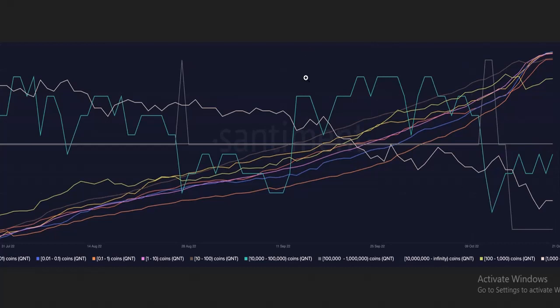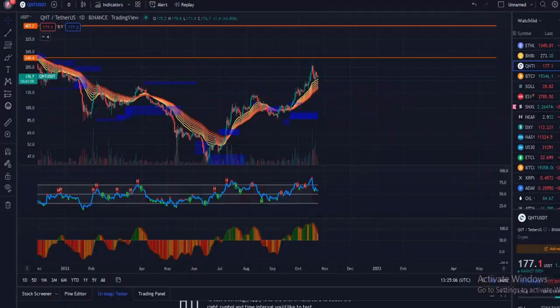As you can see, they're really trying to manipulate the price, but the price has been going up, even for the retail. We understood that the whales are just trying to manipulate Quant. These guys, the whales, have a lot of money, so they could buy a lot of Quant and just manipulate the price. And I'll show you from the chart that it's just a manipulation to sell your Quant, because we know that Quant is going to even higher levels.